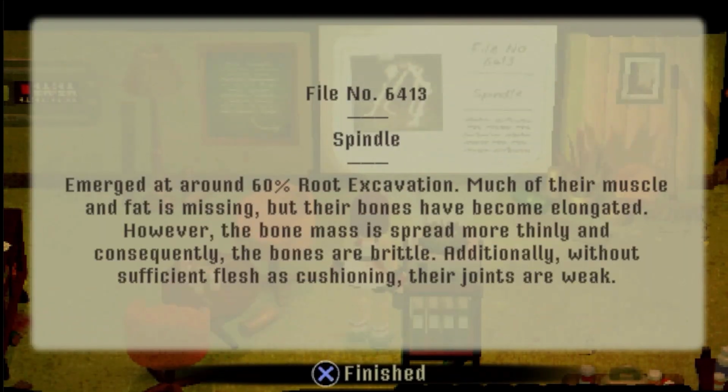File number 6413, Spindle. Emerged at around 60% root excavation. Much of their muscle and fat is missing, but their bones have become elongated. However, the bone mass is spread more thinly, and consequently, the bones are brittle. Additionally, without sufficient flesh as cushioning, their joints are weak.